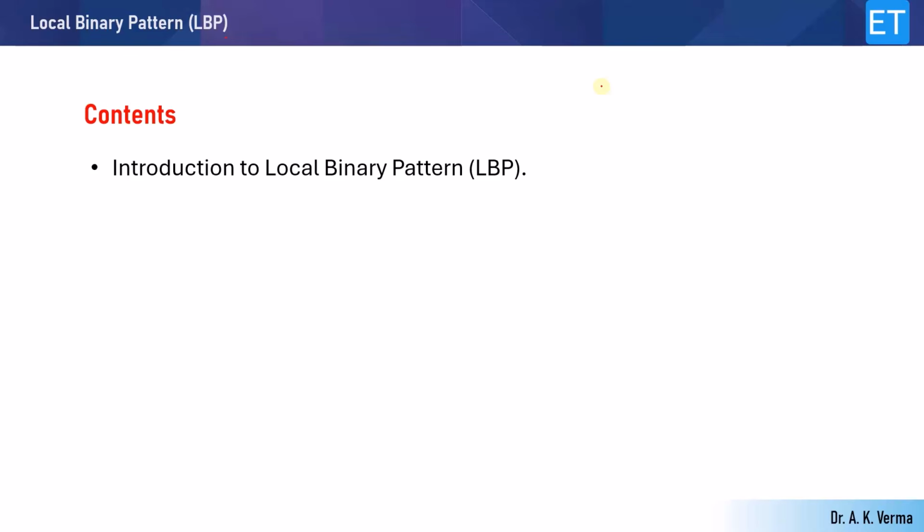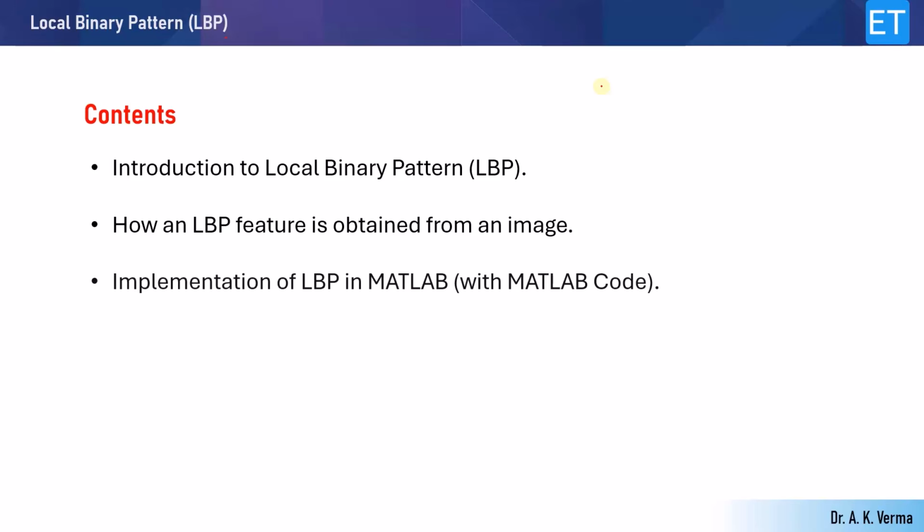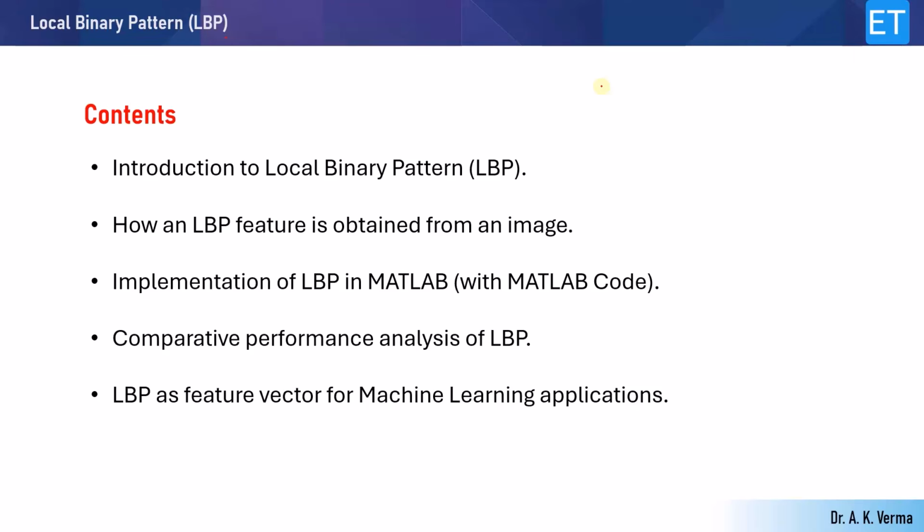First, I will introduce the topic local boundary pattern. Then I will explain how you can find the LBP feature of an image. Then I will explain its MATLAB implementation. I will explain the relevant MATLAB code, and then I will go for comparative performance analysis of LBP in various cases. Then in last, we will see how this LBP can be used as feature vector for various machine learning applications. So let me start.